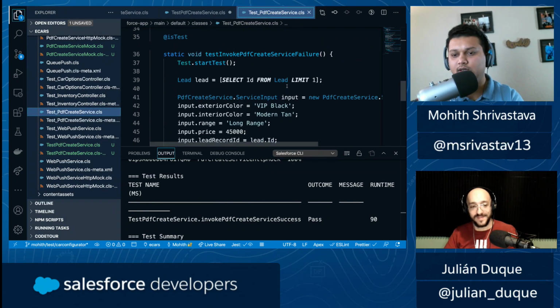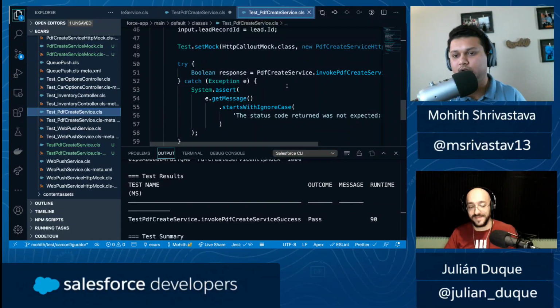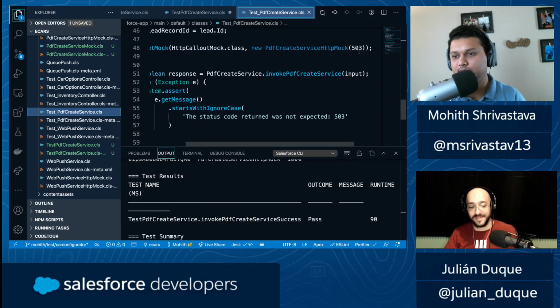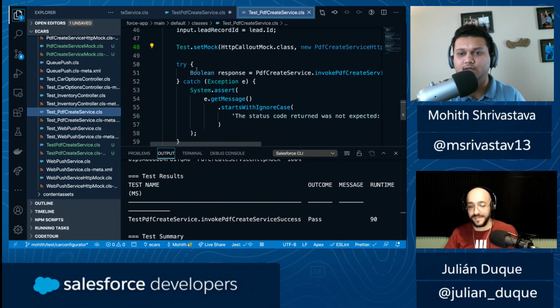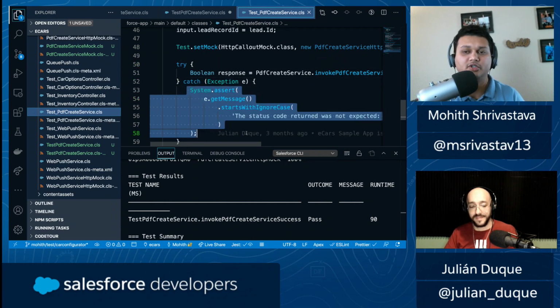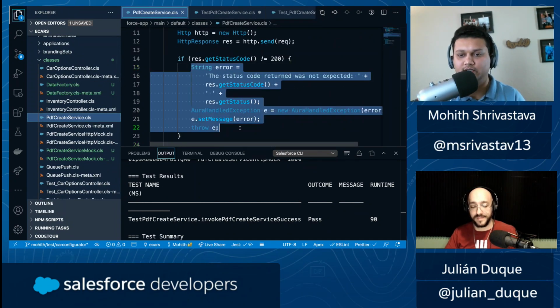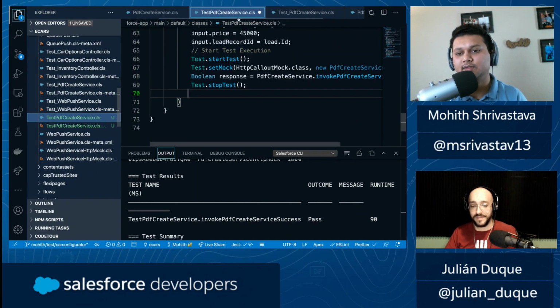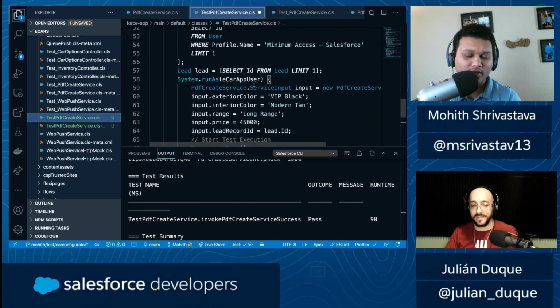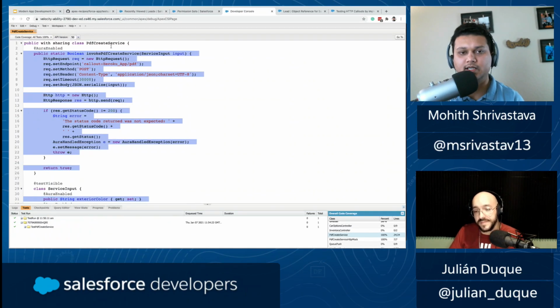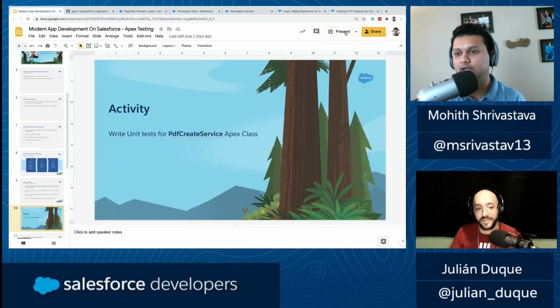Yes, you see Rene or somebody has already coded it. You set the response to 503 or 500, and then you put everything into the catch, and make sure that you assert the exception message, so the message comes exactly how you have set it here. It's pretty similar. Once you write one test, everything is copy paste, change things here and there, configure variables. Okay, with that, let's come back to our slides, Julian, and wrap this up.